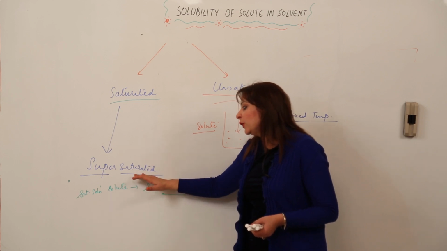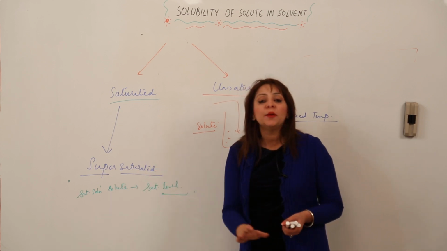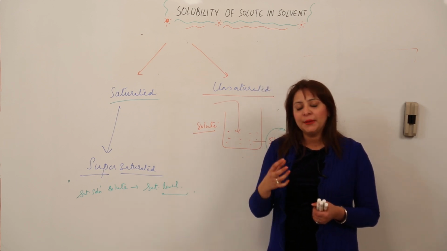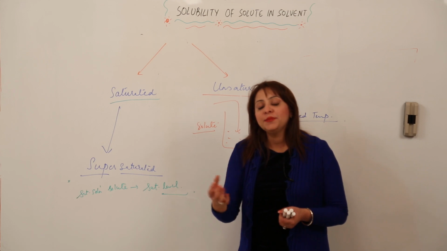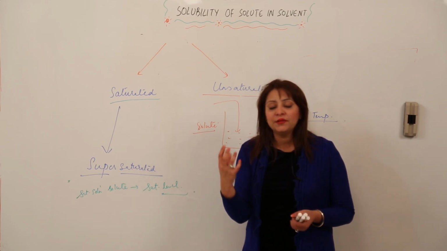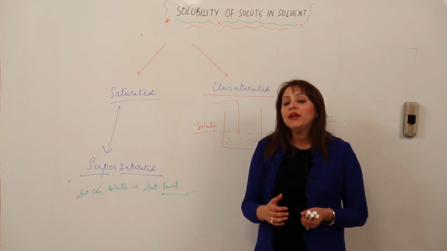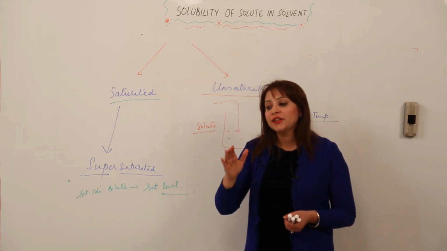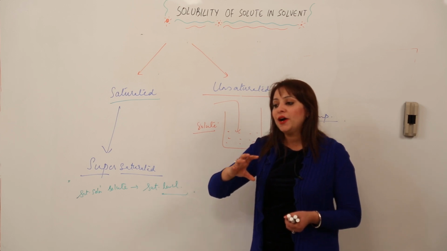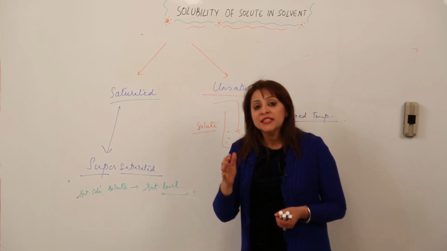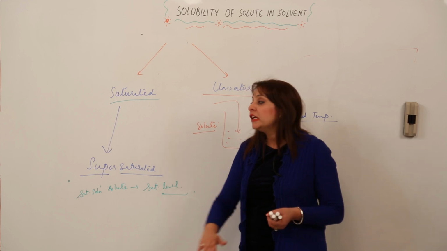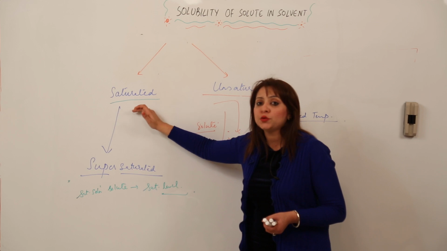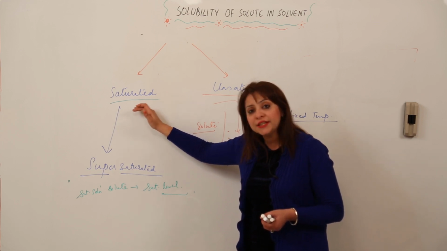Now, how are these supersaturated solutions made? For example, I'm dissolving niter, making a niter solution. I'm dissolving the niter in the given solvent at a fixed temperature. What happens is that it goes on dissolving, but up to a certain level. The power of the niter to get dissolved in the solvent ceases, and it starts separating out, right? So that means the point is reached where it has become saturated. The saturation level is achieved.